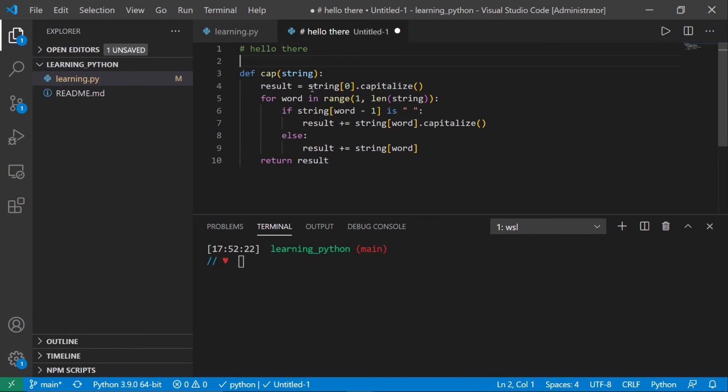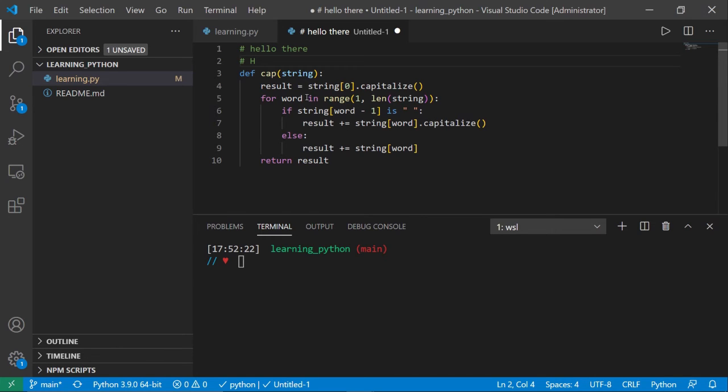When we give the result a value of this, what's happening is it's just grabbing the very first letter in the string, hello there. So only H will be grabbed and it'll be capitalized.